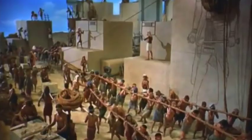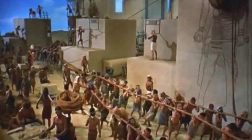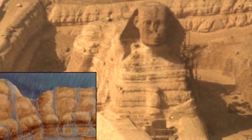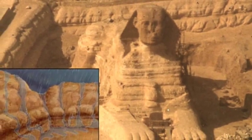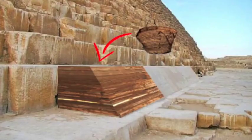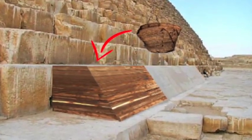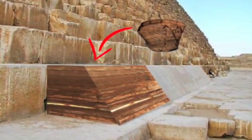The Egyptology establishment claims the theory and associated research is absolute nonsense, and they dismiss the claims without reason or discussion. In recent years, geologists have proved that the Sphinx is far older, yet Egyptologists don't accept the scientific proof. And now, material scientists have proved that geopolymers were used to make some of the blocks of the pyramids, yet Egyptologists again don't accept the scientific evidence.